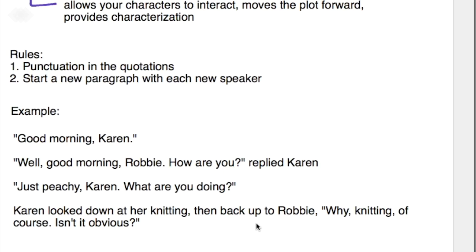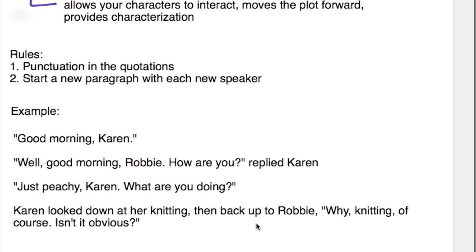So dialogue is super important, and I encourage you to use it at least 2 times in your memoir if you can. You'll find that you have a lot more fluency in your story if you do incorporate some dialogue. But there are rules to how to write the dialogue that makes it easier for your reader, which is me, to read. So let's take a look at those rules.